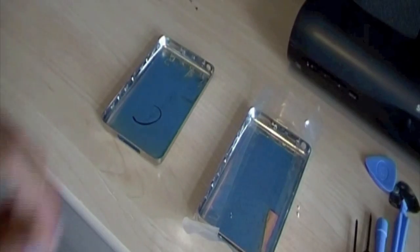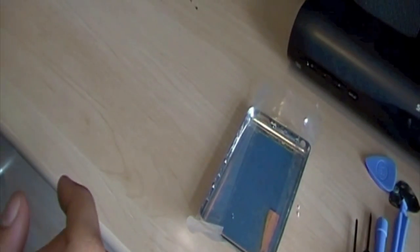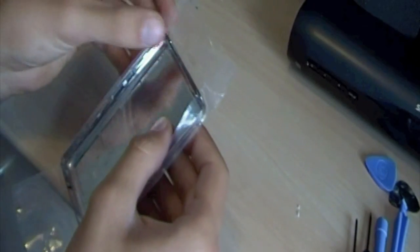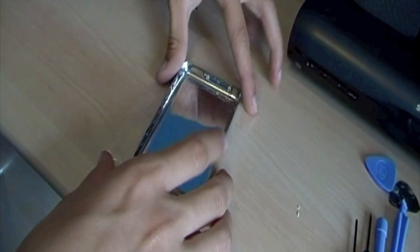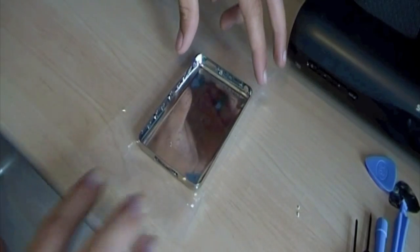So here's the next bit. Here's my old back. It's all scratched up. Put that to the side. And then here's the new one, with all the plastic stuff on it. I'm not going to take all the plastic stuff off because I don't want it to get scratched on the desk. So, just pull that back. Stick it down there. There we go.